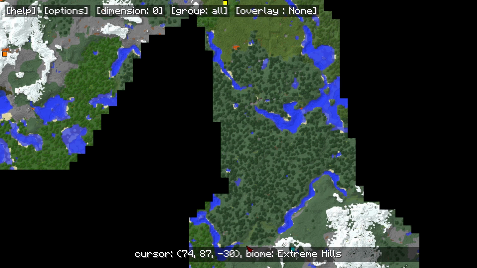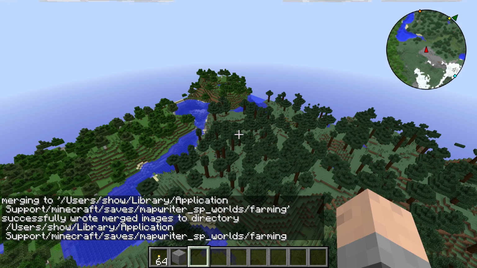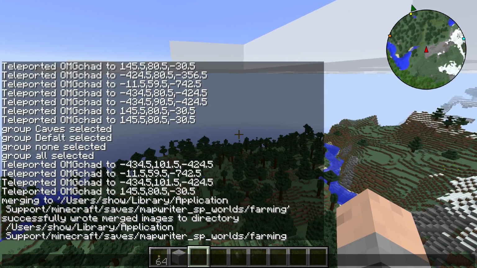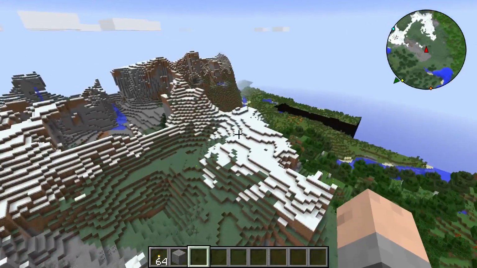One cool feature about this large overview map is that you can actually save this as a screenshot. If you hit P, there you go, you can see that it has saved in my application support Minecraft saves MapWriter SP Worlds farming. So it merged all the images of this large map, so you can print out cool, super huge images.